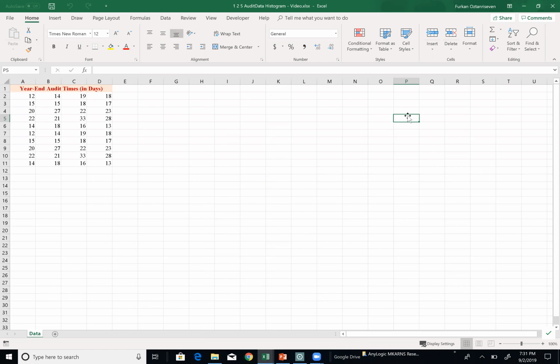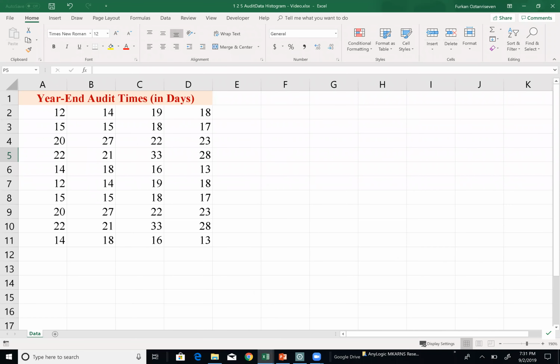Today, I would like to show you a very important descriptive analytics tool, which is histograms. So I want you to see this data set here. It's very small again, but we could have a bigger data set showing year-end audit time. So imagine it's an accounting firm and you are sending your teams and they are taking so many days to complete their auditing of that given firm so that you can plan your team. You can hire people, fire people based on this decision, and or promote them because of their efficiency and so on. All right, so all this data is given in days.